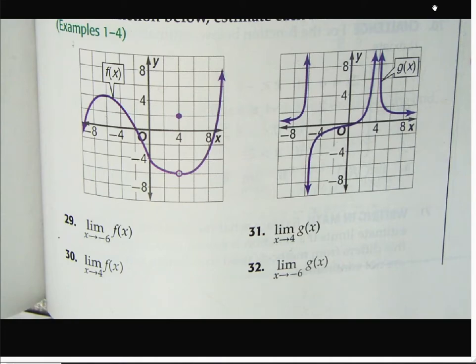And our number one takeaway from Friday should have been what? Looking for a y. The solution to a limit is a y value. Very good. So on 29, as I'm approaching the x value of -6 on the graph of f, what is my limit? What do you think? Speak up. 4. Anybody have any issues seeing 4? You need to speak up if you can't see that the limit as x approaches -6 of f of x is 4.